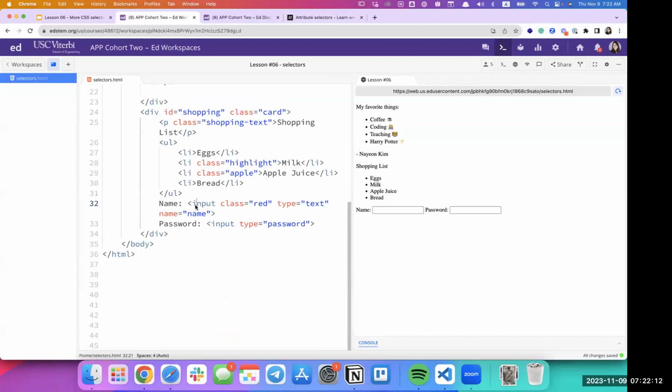All right, so down here you can see that I added a little input. This is kind of our form, what we did before with our form. We have two input tags like this. I have an input type text, and then input type password, for example, here as well.